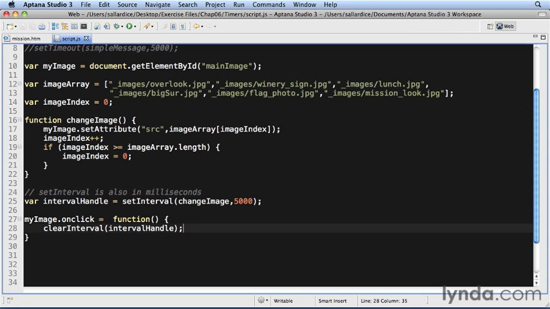Now you might think, well, what does that do? Well, it allows me to create this ticking clock, this setInterval. And if I want to, pass that value right into clearInterval, and it knows which one to clear. And the idea of this is I could have multiple intervals kicking off in my JavaScript. I don't want to clear all of them or none of them. I need to know one at a time.